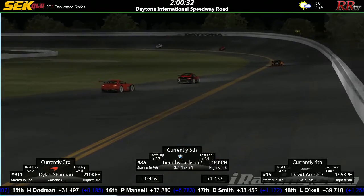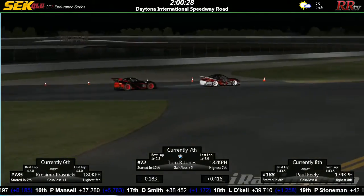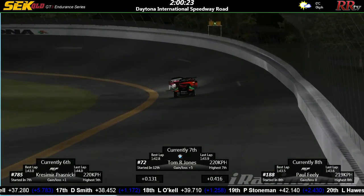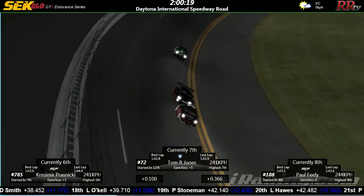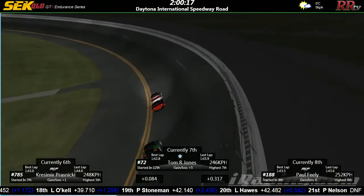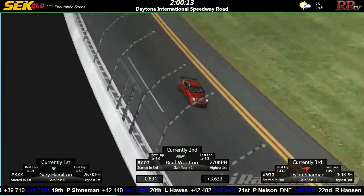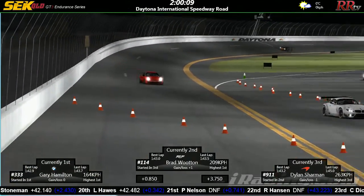Just the 1.1 second margin, I know, but I think congratulations going to be to Brad Wooden here and his teammate Christopher Osborne. Fantastic effort there. Chris is not the slowest driver in the world. He'll probably be maybe 1.5 seconds off of Brad's time. Hasn't had as much time in the seat as Brad. Dylan Sharman and Matthew Hill. I think there's going to be a difference in time there. I really do.